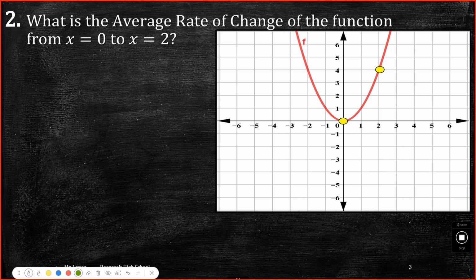Say for example, this is asking what is the average rate of change from x equal to 0 to x equal to 2. But if I was just to ask you for this particular function, which is a quadratic, what is the rate of change at x equal to negative 2? It's just a thought. Just to think about.